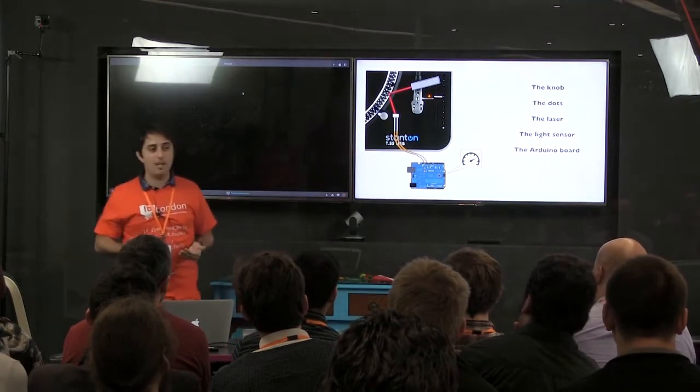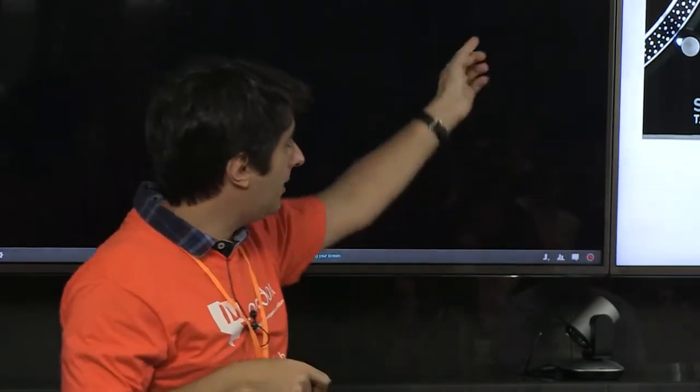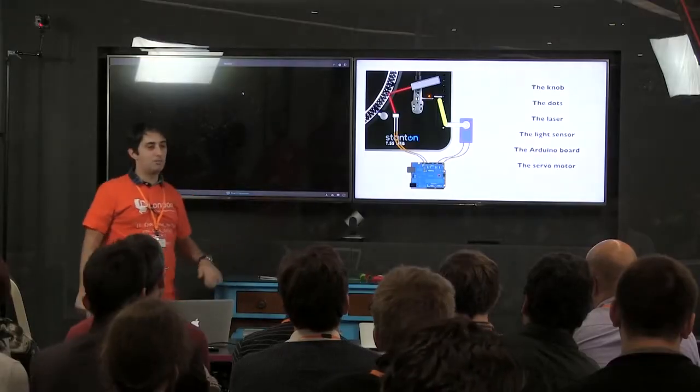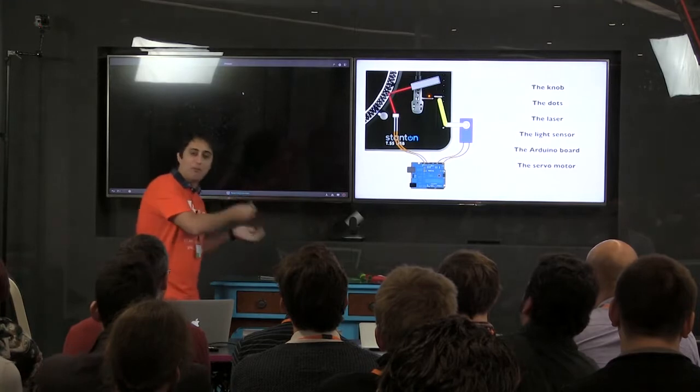So what I was having on my Arduino board was a very high number, because the laser was reaching the light sensor. And then when that covered one was passing by, I had a drop. So for each revolution, I have a drop in the number from the light sensor. So I can measure the time of one revolution. So what I did, I attached a servo motor to move the pitch, so it can adjust by itself.